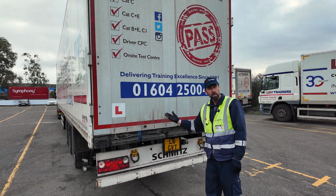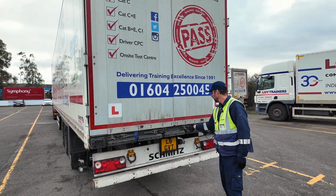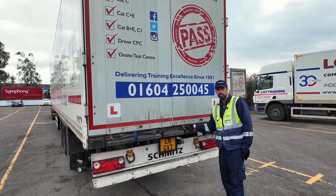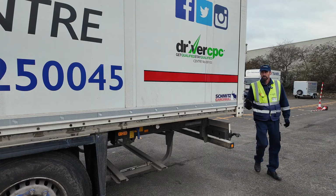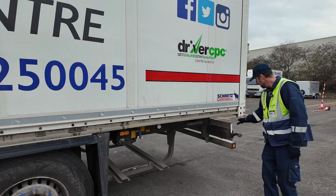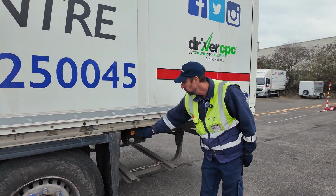At this point in real life, I would check my load, make sure it's strapped down, secured, and it matches my paperwork. Or if there are any security or safety checks, I'd make sure that the security and padlocks are all good as well. So continuing down this side, again, make sure everything's secure, nothing's fallen off. Again, the marker light's clean, secure.